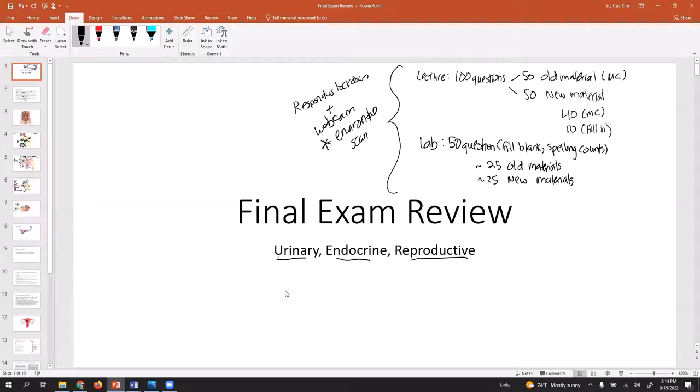The environmental scan is really important because this is not an exam you want to get a zero on just because it flagged you and I don't have any proof that you weren't academically dishonest. If that's the case, I have to send it to my program director, and then a whole committee reviews everything and makes decisions on whether there was academic integrity or not.